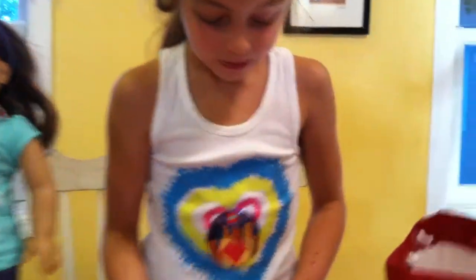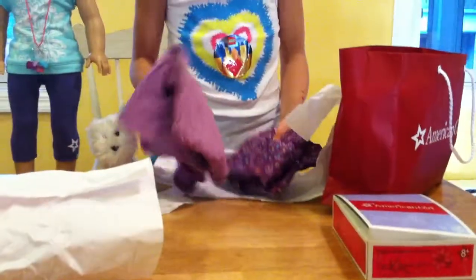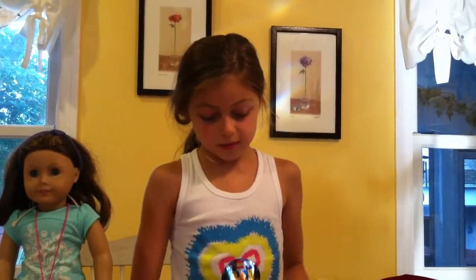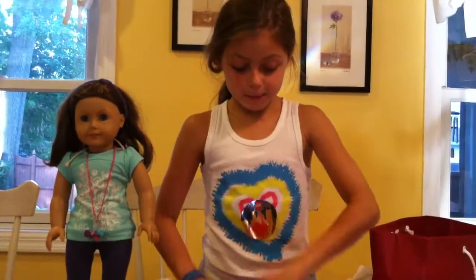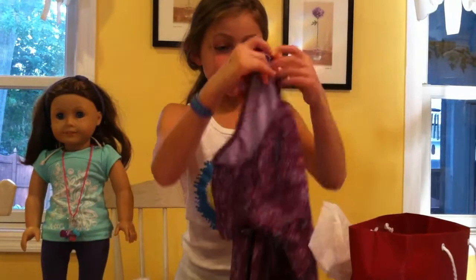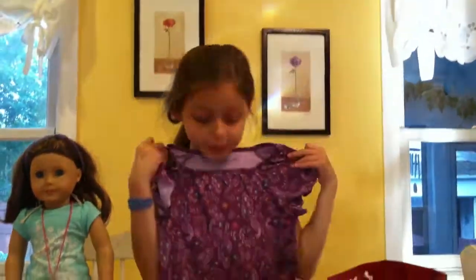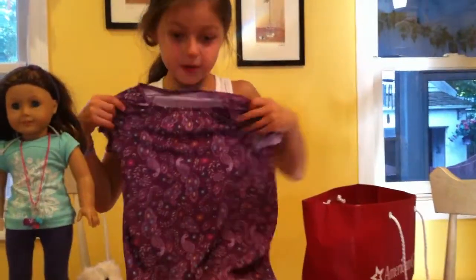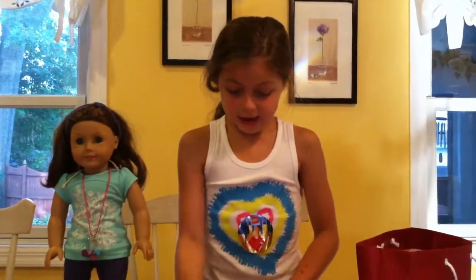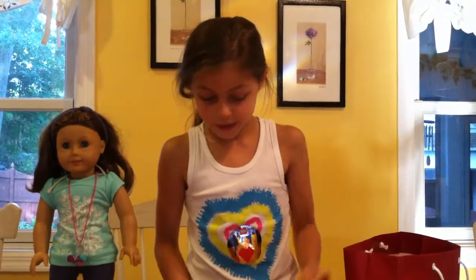I got another thing. This is actually for my birthday party — for style at my night's birthday party. It's like a pajama party, so we got these PJs. These are really cute I think. Here are the pants — they're just purple. And here's the top. For some reason I like peacock designs. It's really cute, it's purple and it's got peacocks on it. I like it. And that's basically it.